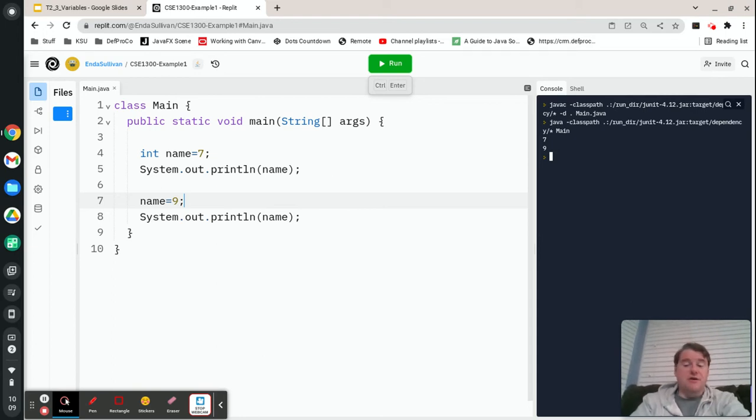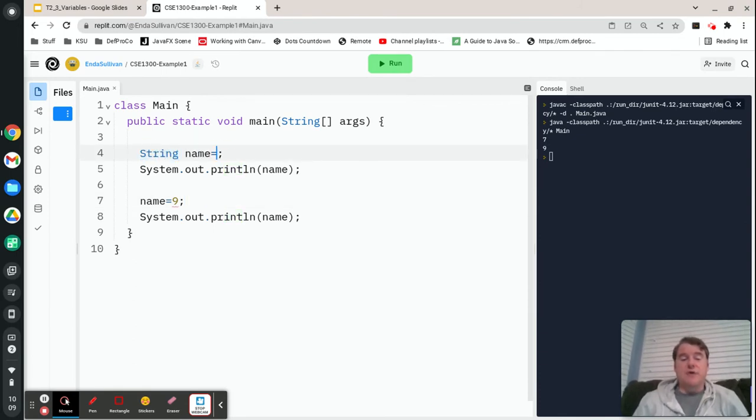They are variables, therefore I'm able to print them out. All right, so putting them back to strings and changing this back to Enda like it was a moment ago, and then changing the string to 9. Oh, by the way, you can see that IntelliJ underlined that 9 in red. Can you figure out why?